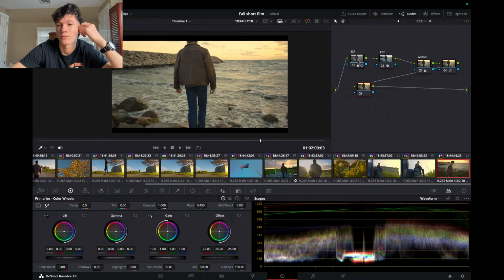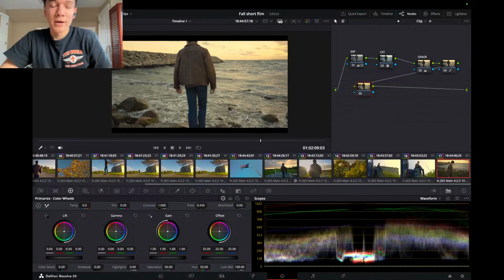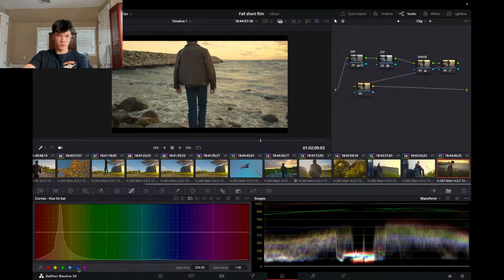Yes. So I don't think it needs anything else besides the ocean, but I can't really get the ocean because it's also selecting the jacket. This is gonna be complicated. I might just have to do what I did before and just select those blues and saturate them more, because that's about what I did.